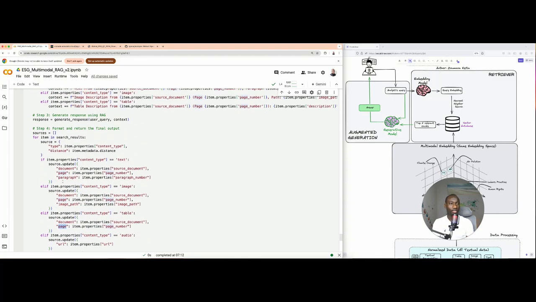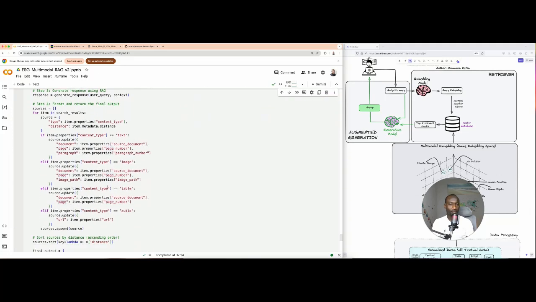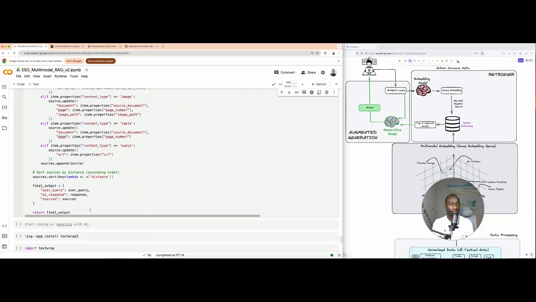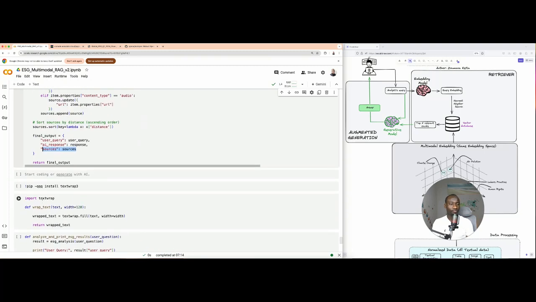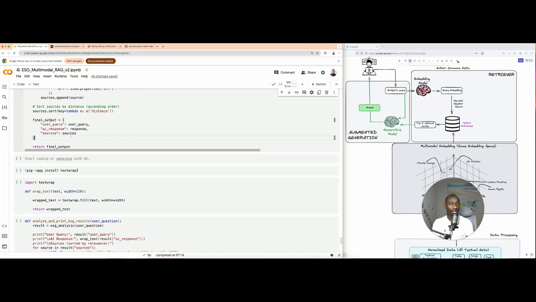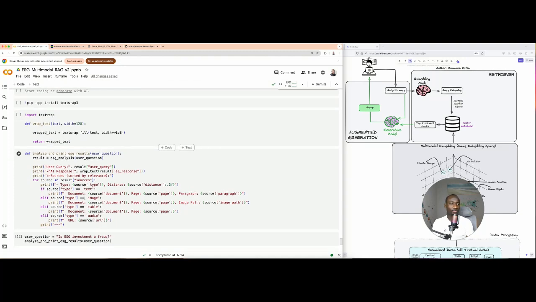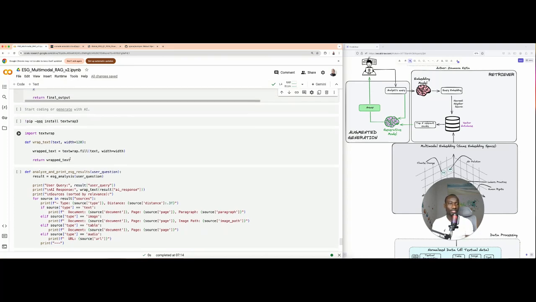And now we run this one. Once we have this, we have the final output, which is user query, AI response, and sources. So from this level, we have something to provide the final output. But that final output can be formatted in a better way so that we can have a nicely understandable result.